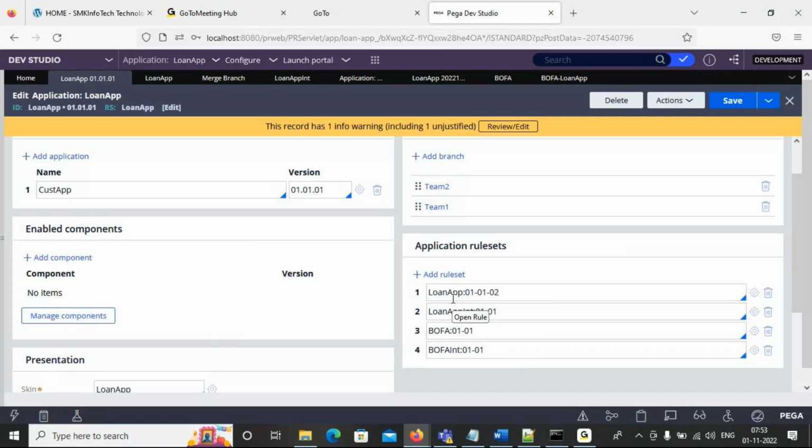So we need to follow naming formats, standard naming conventions, very important. We need to use the same application name so it is easy to identify which rule set, which application, which access group. Otherwise we'll be confused. So we need to give the application name for the rule sets and access groups. We need to follow the standard for all these things. If you're not following it, Pega is creating it, don't worry about that. If you are creating it manually, that's the problem, but we are not, the system creates it. But I'm just telling you the structures.